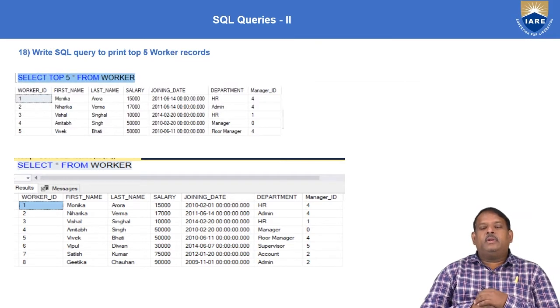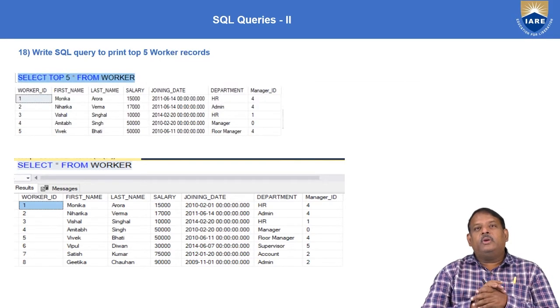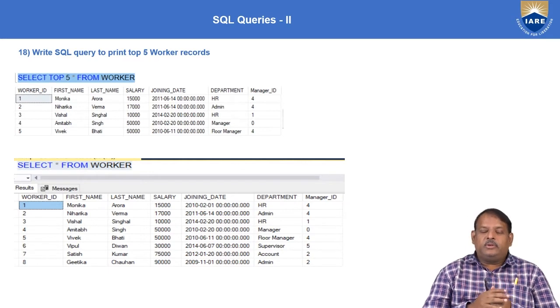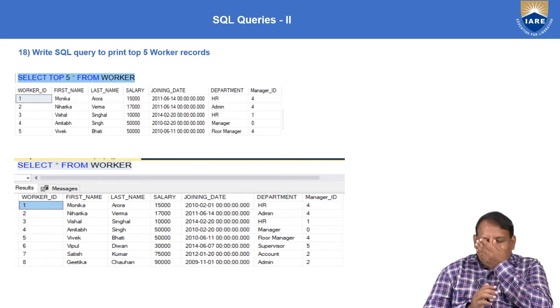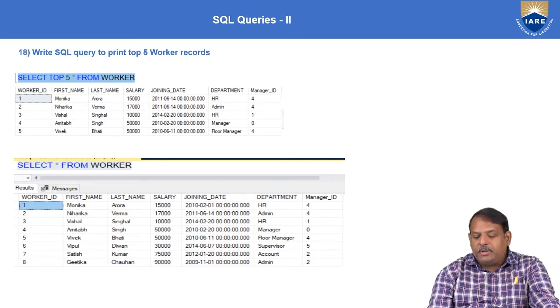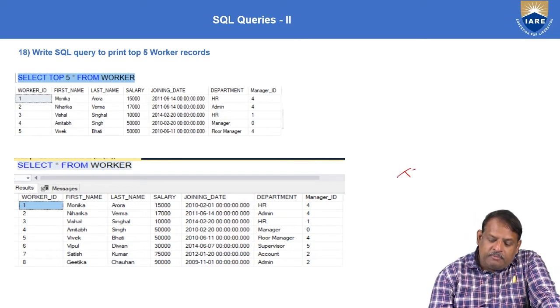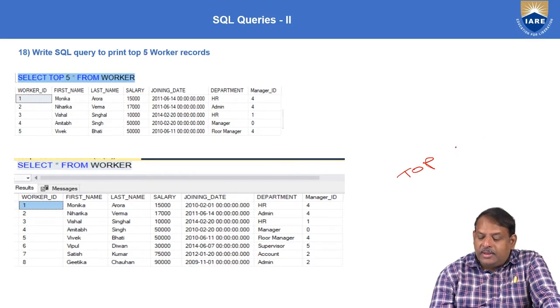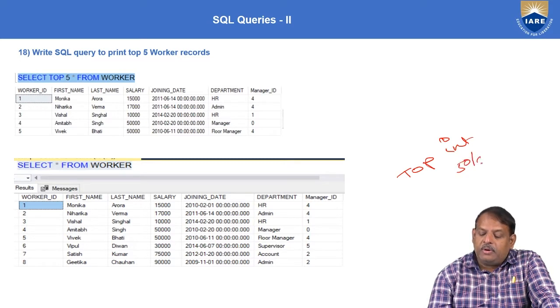Now write an SQL query to print the top 5 rows. We use the TOP clause. In DBMS we have something called the TOP function. It can take either an integer value or a percentage, like 50% or 25% or 100%, where 100% is all the records.